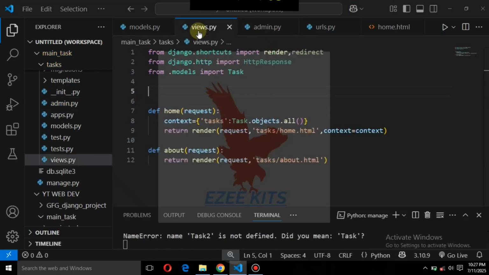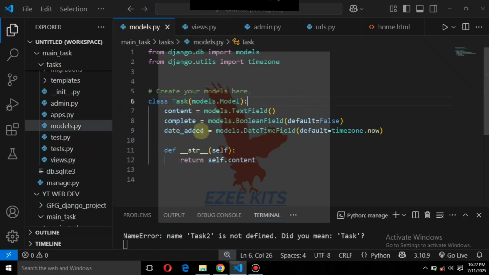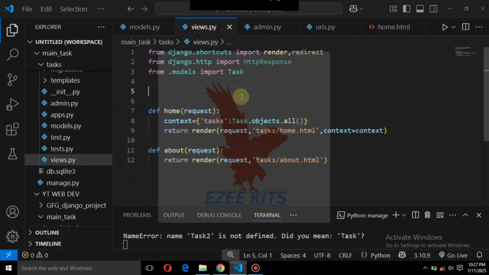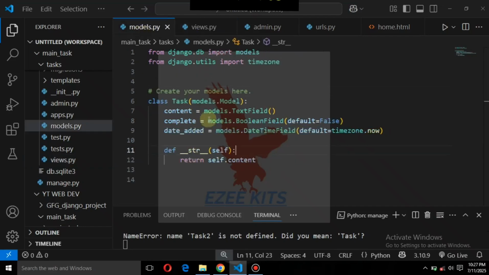There are many ways to create our form, because forms are used in many situations. Here in our models.py, what we're interested in is the content, which is a text field. So we need to create a form that we can access to complete a particular row before we can save it to a database. There are basically many ways to do this. The best way is to create a separate forms.py, which you can name as you choose, and then connect it to this task module that we have here.